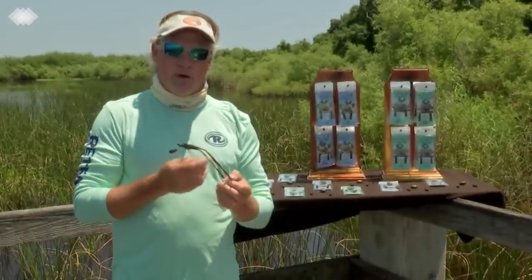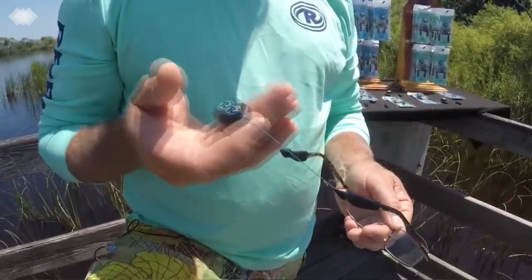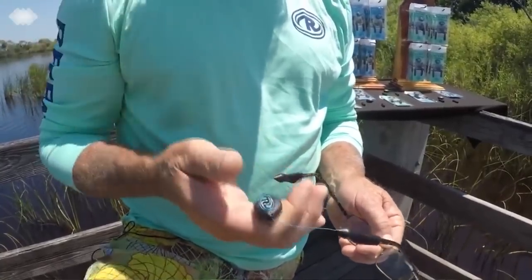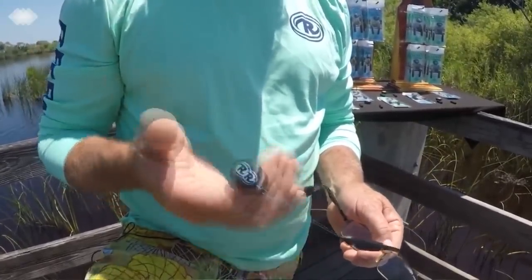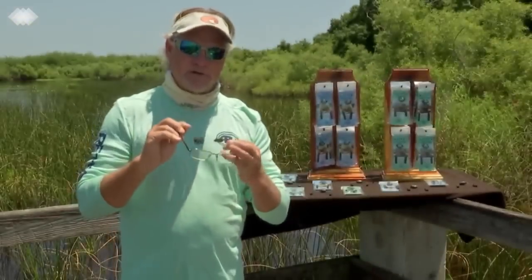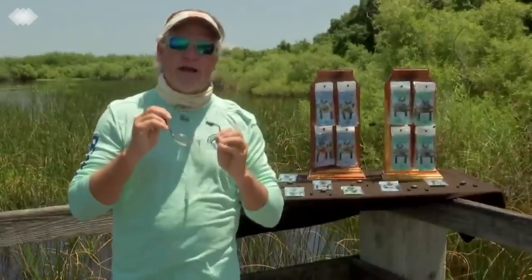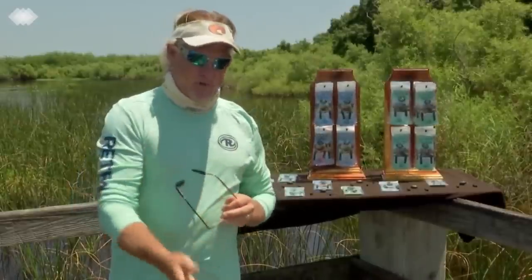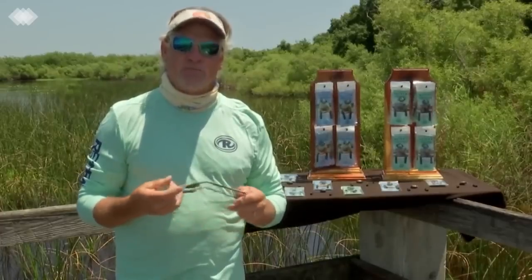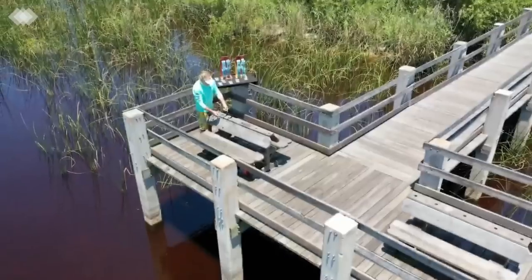That was the locking model. This is the non-locking model. This one's blue, the locking one is green. As you can see, this one does not lock out. It always has tension on it and will always keep your glasses securely on your head. I like wearing these on my readers around my neck, just so I have them with me all the time. And with my lockouts, I keep those pretty much on my head all the time as well, locked out or securely into place.